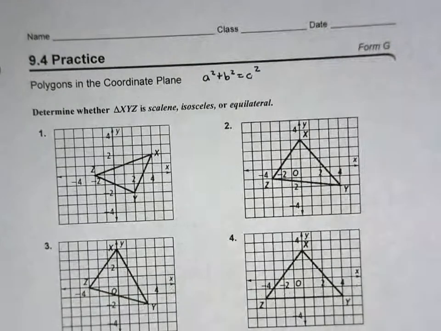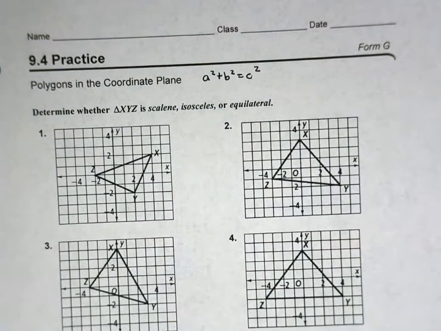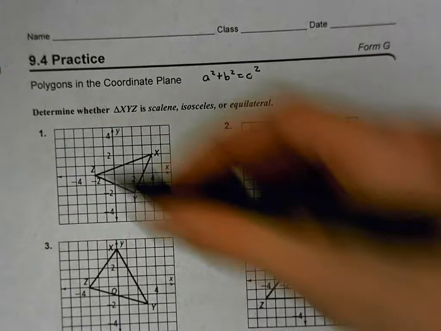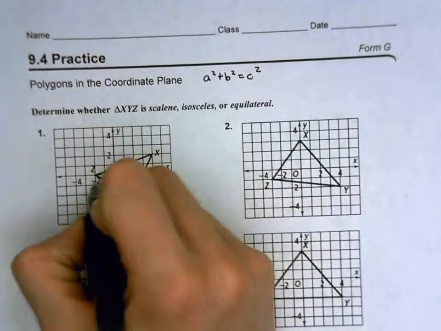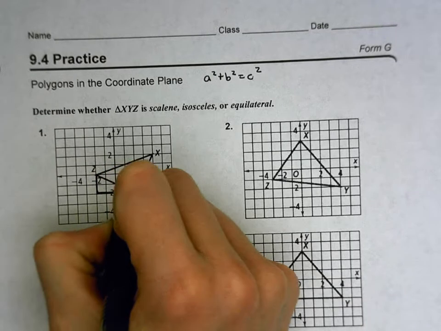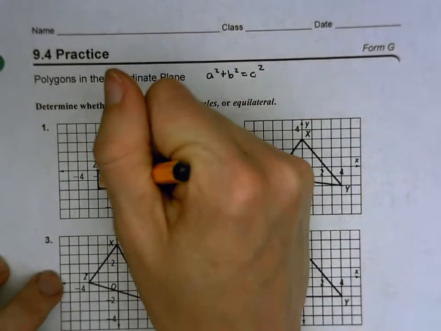Right? And so for example, in number 1 here, when we are asked to determine whether the triangle is scalene, isosceles, or equilateral, well, the only way to be able to classify a shape, the only way to find those missing sides, the only way to find perimeter, if we are then asked to do so, is to be able to use Pythagorean theorem. And so we have here zy, and I want to know its side length. And so I'm going to do that by drawing in a right triangle. This right triangle just hangs off the side of the triangle I'm actually trying to classify.